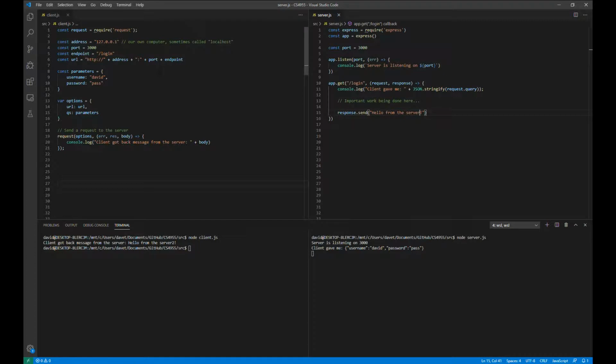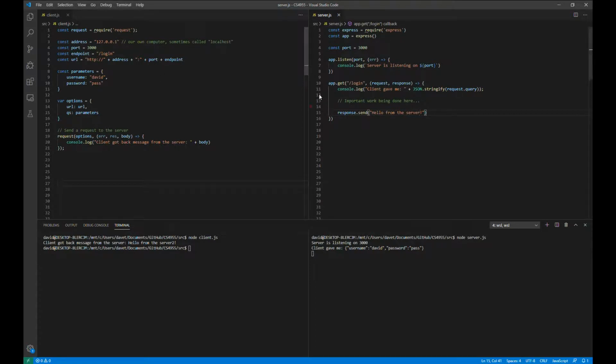And this, as it turns out, is really powerful because we can have the server and the client pass around whatever information they need. So on this login endpoint, maybe it's a username and a password. Maybe if you're trying to look at someone's profile on a social media site, you have to say whose profile you're looking at. It can be any sort of information we can pass back and forth between the client and the server. And again, because the server could be sitting anywhere in the world, this is a really powerful tool because we can build really, really complex and interesting programs that pass around information back and forth.